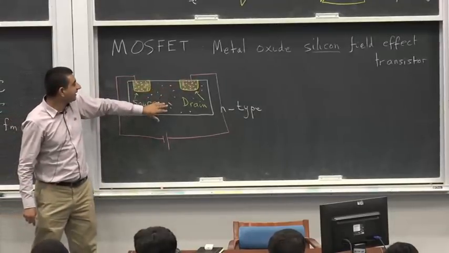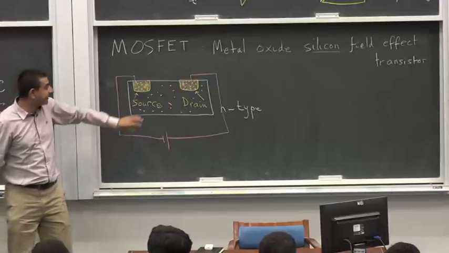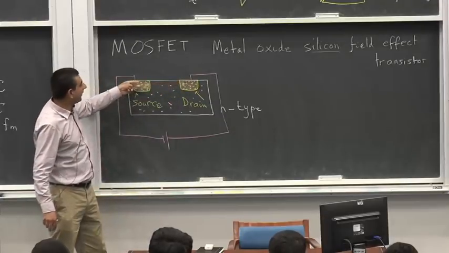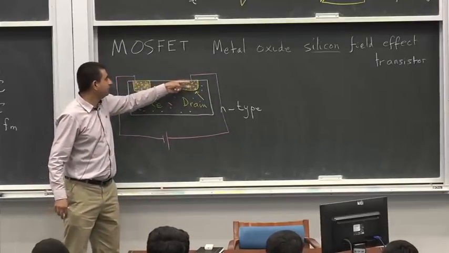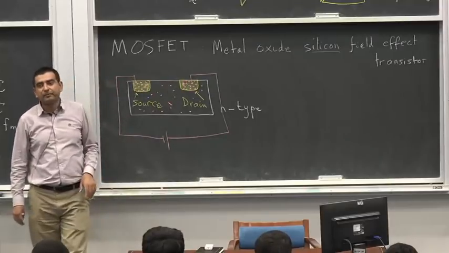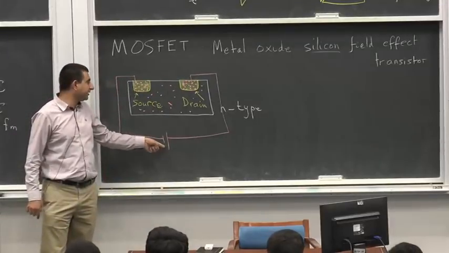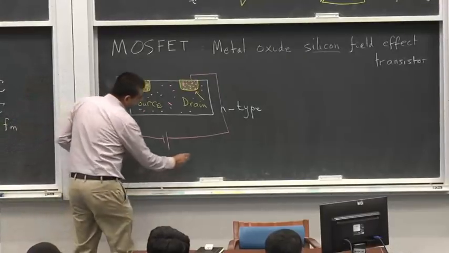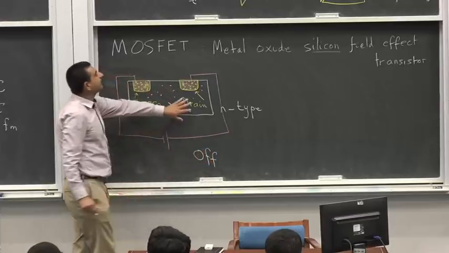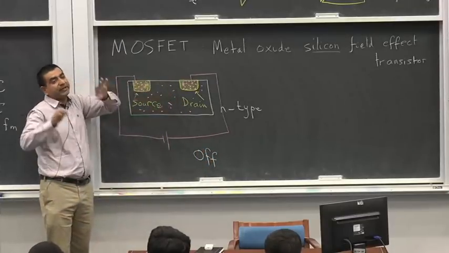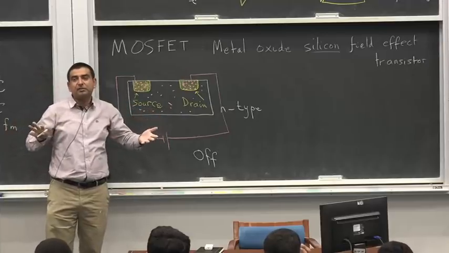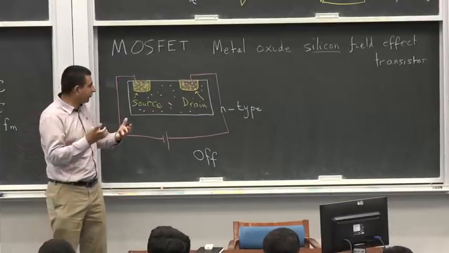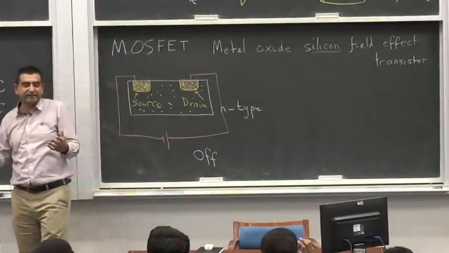However, the problem is that you need to have free electrons inside this region as well. You need to have a conducting path for the electrons to go inside this semiconducting region. So even though you've applied a battery, if this battery is not strong enough, no current can flow, and the transistor is in an off state. Because this is a lightly doped semiconductor, only few electrons are available and they cannot provide the necessary flux of charge for current to flow from the source to the drain. So the transistor is in its off stage.